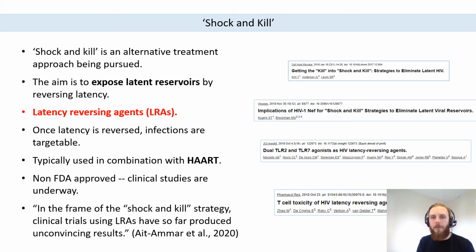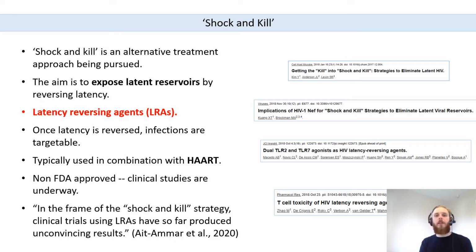There's a lot of papers on the side here that show some promise. They're fairly recent. However, there's a paper in the bottom left here, which is the most recent paper that you can come across, saying they don't really seem to work very well at all. This is quite a strong statement, actually. I know it's saying unconvincing results, but the unconvincing result, it's not an endorsement of the therapies. Basically, it says the clinical trials haven't been successful in proving that these shock and kill strategies can be effective. Now, the papers are up and down, so some say it's okay, some say it's not, but it's definitely not a resounding success. There's no reason why these shock and kill strategies couldn't work in the future. It's not looking great at the minute.